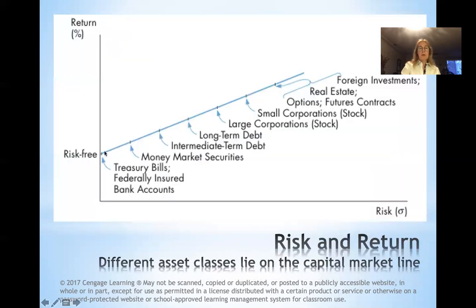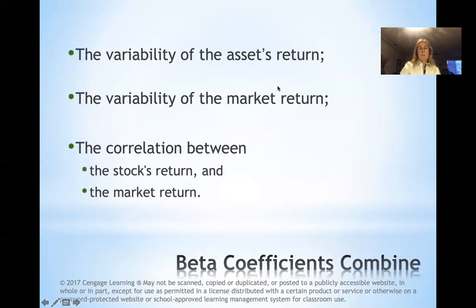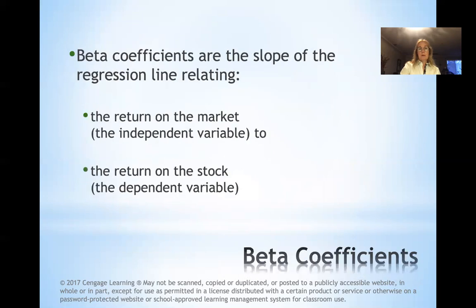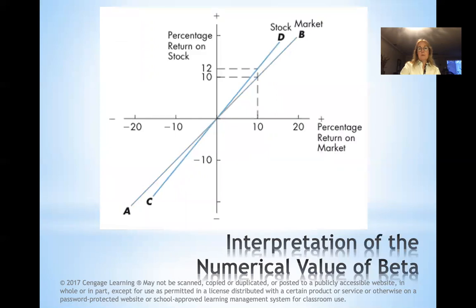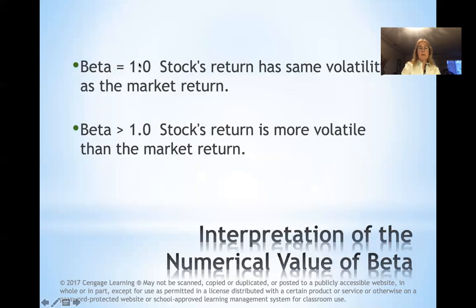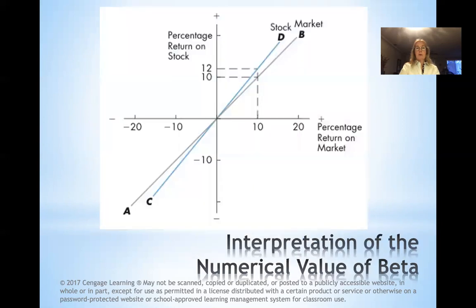This is just showing how as you increase your risk, and showing you examples of the increased risk, you're going to have increased returns. So let me go to the capital asset pricing model. This is just explaining what I said before, how the market has a beta of 1. A beta greater than 1 means that the stock's return is more volatile than the market. A beta of less than 1 means the stock's return is less volatile than the market.